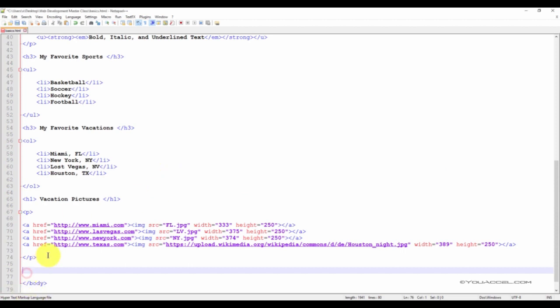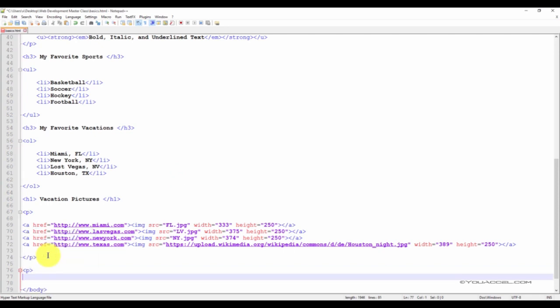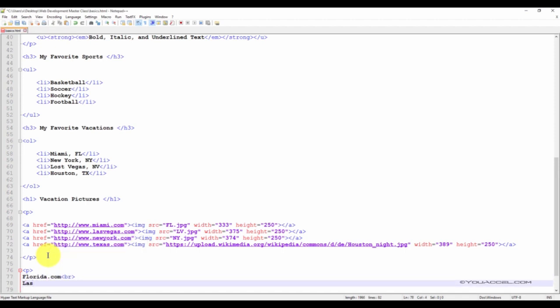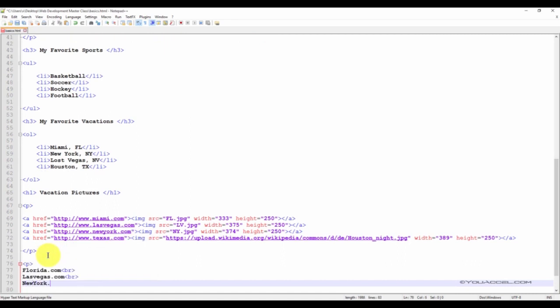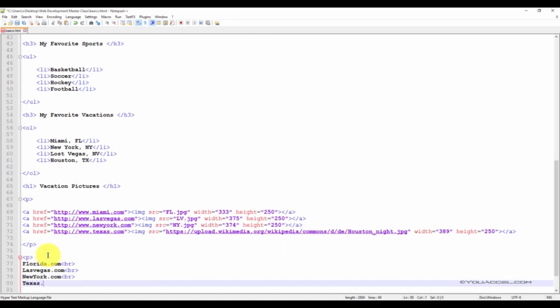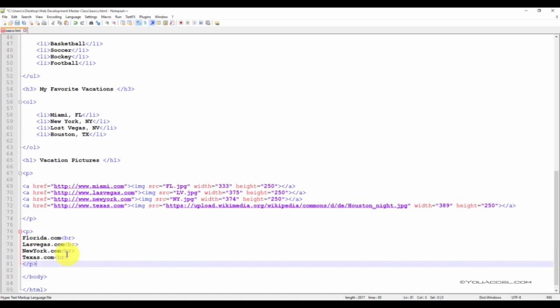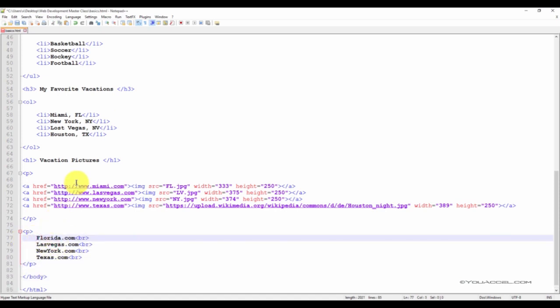So let's go ahead and create a new paragraph, and then just type some text. Now I'll just indent this text, and now we can begin adding the text links.